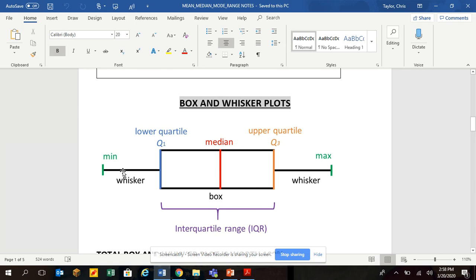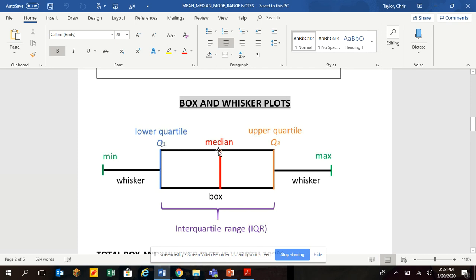All right, box and whisker plots. You need 5 pieces of information to do box and whisker plots. You need the minimum and the maximum. You need the median, which is the middle. And then you'll find Q1 or the lower quartile, which is the middle of the lower section. And then you will find the Q3 or the upper quartile, which is the median or the middle of the upper section. Okay. And remember, when you're looking at from minimum to the lower quartile is worth 25%.